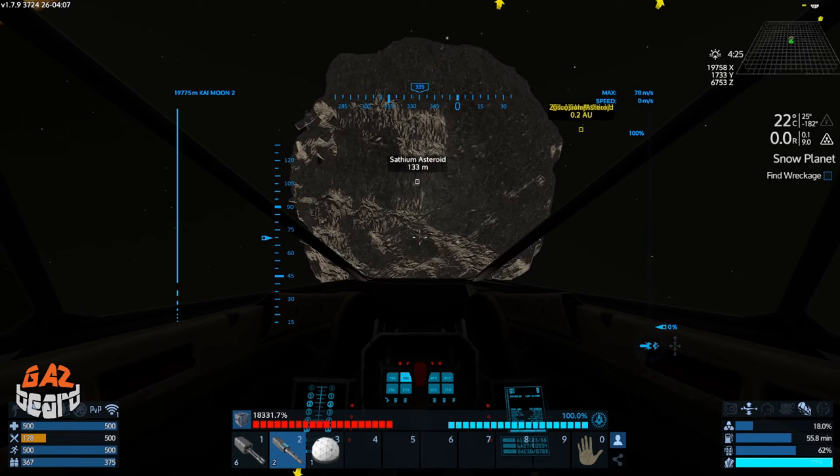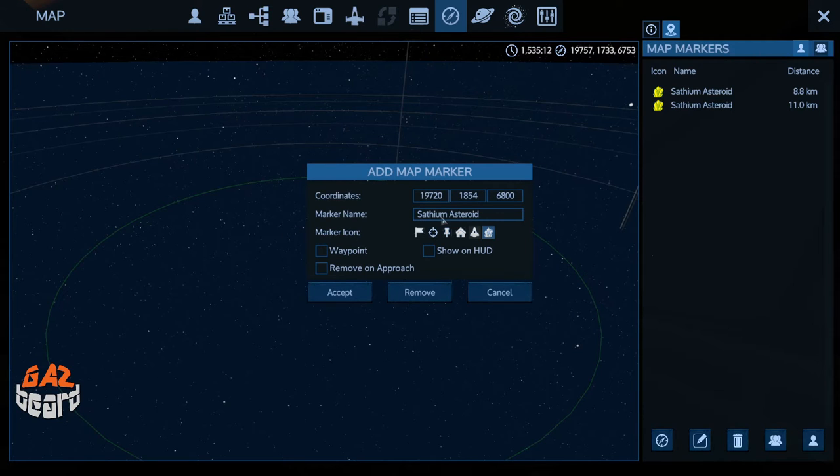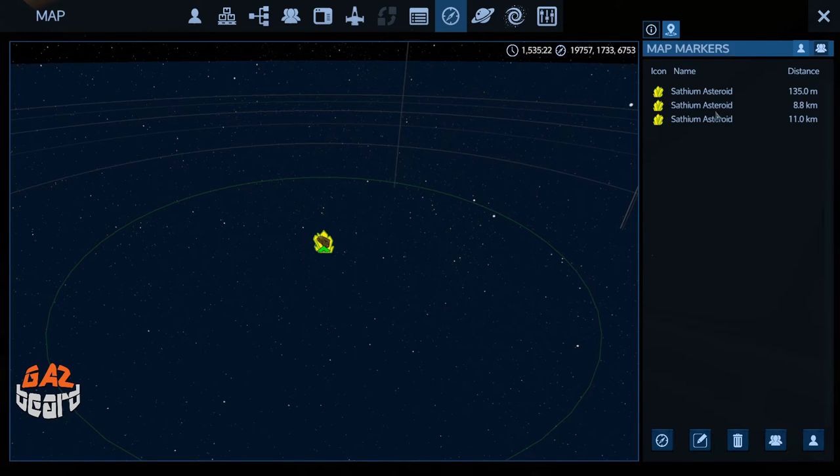So, let me just show you. Press M to go to the map, zoom in, make sure you've got your asteroid or whatever you want on the map, and right click on it. Make sure the POI's name is here, in this case Sathium Asteroid. I'm using this marker for resources. Make sure that's clicked. Move your mouse off it and back on. If I click it, it goes off. Click it again, it stays on. Put the HUD on, put the HUD off to make sure it doesn't come up on the HUD. Click the waypoint and accept it. It now lists it over here, and it shows it here in the map.